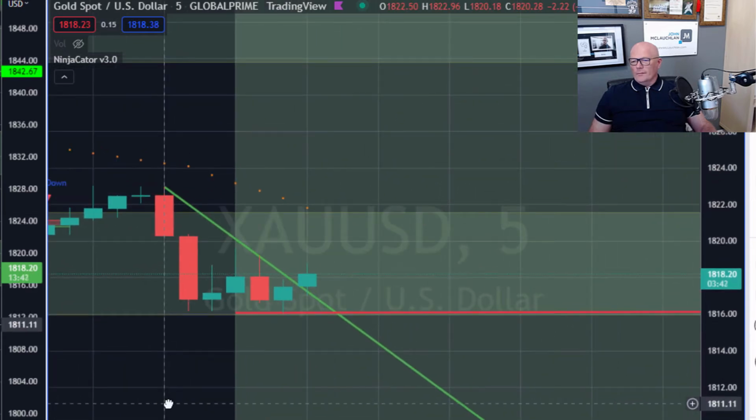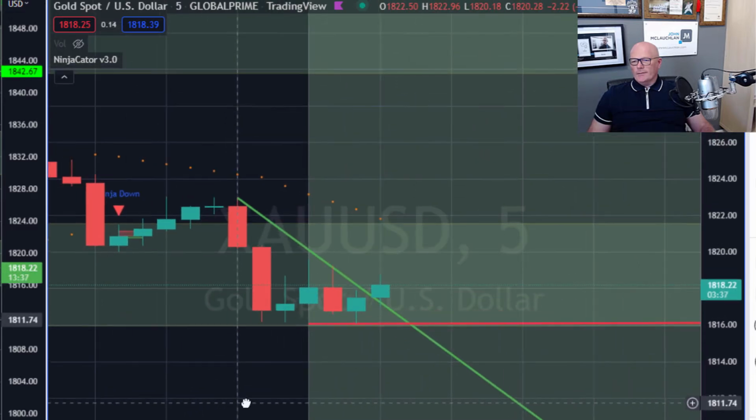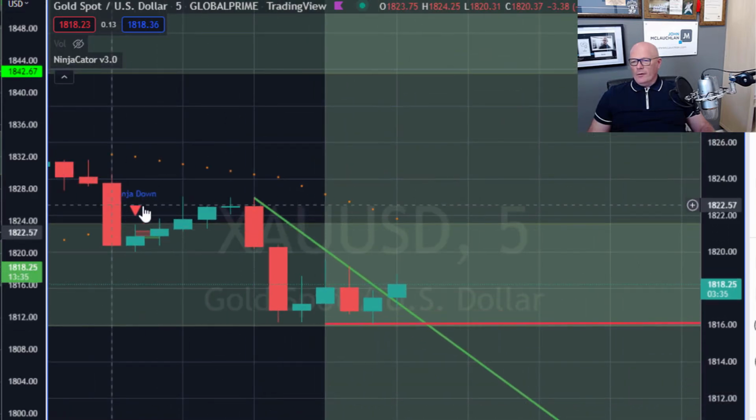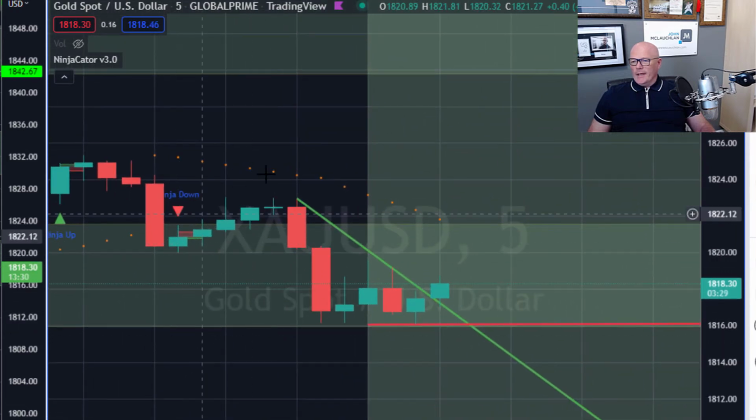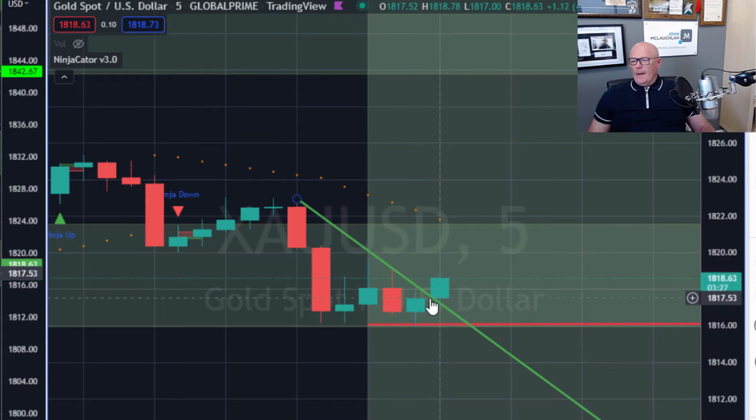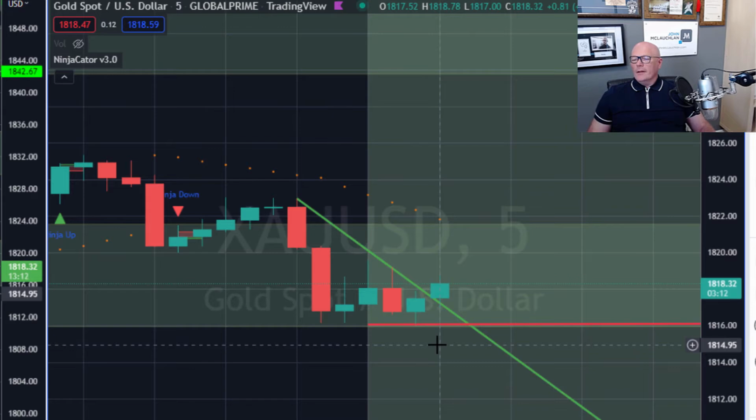So what we're looking for is price to move above the green line, which it already has, and we're also looking for our ninja up alert, and we've got the ninja down, haven't got the ninja up. And the reason we haven't got the ninja up is because if you see this PSAR, this parabolic SAR, the parabolic stop and reverse, it's still above it. So when price goes up and touches that, that's when the PSAR will flip underneath, and the conditions should be met to activate the ninja up alert, and then we'll consider getting into a trade.